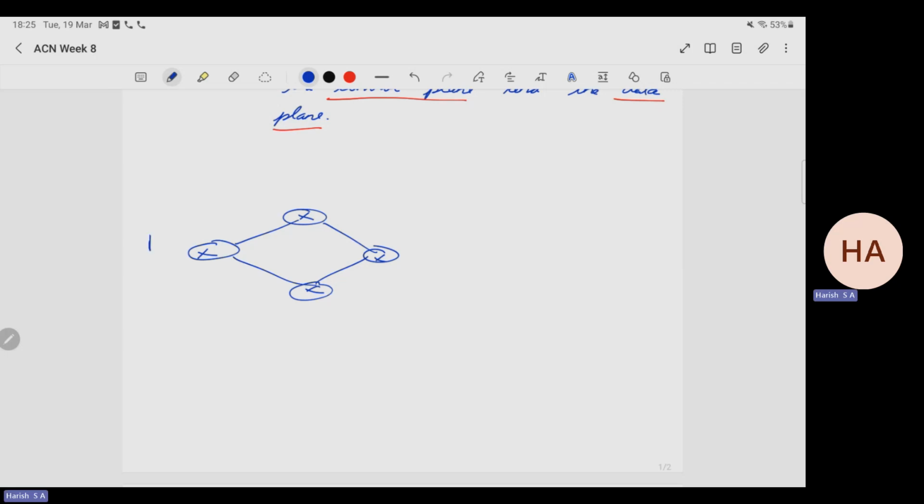And all these switches have control plane and data plane embedded into them. And this was the traditional networking.